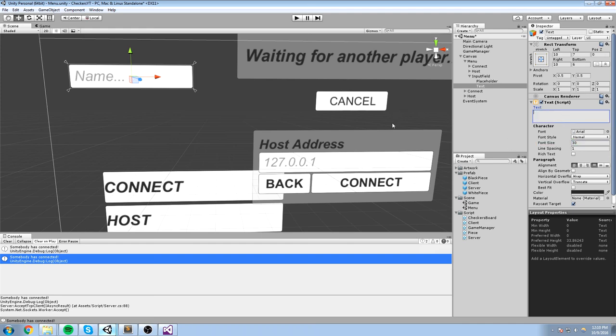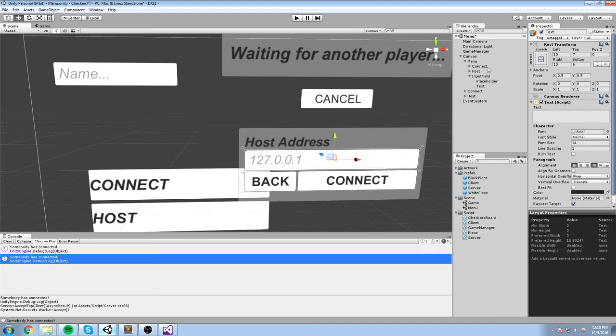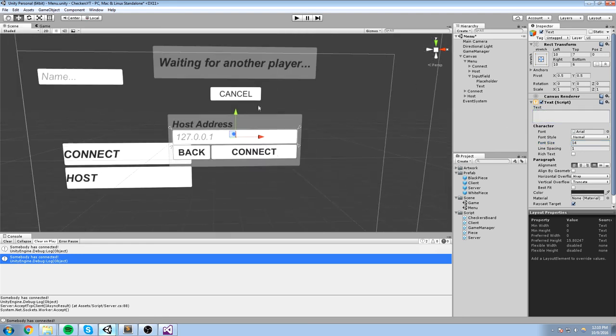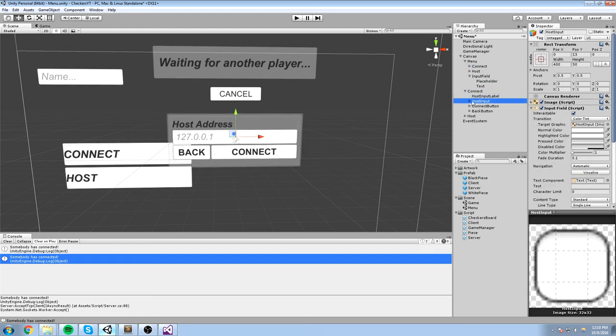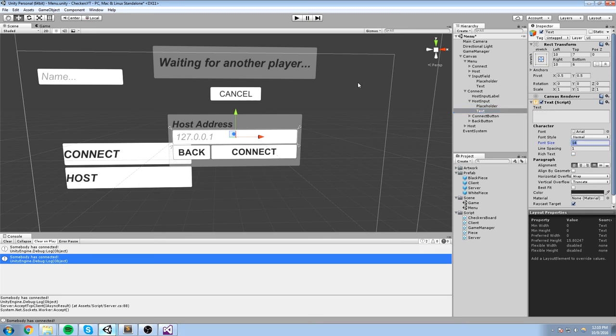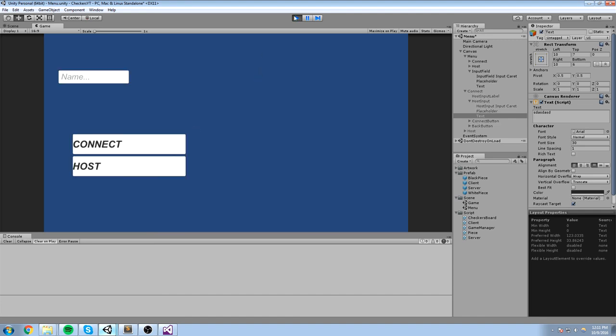Let's do the same thing for the host address. That's where we had our problem earlier. We're going to change that to 30 as well. So when we write something now, doesn't seem to work. Wait, hold on. Okay, so let's find it. It's under connect here, host input, and the text. There it is. And technically this should work now. Yeah, it does make a little bit more sense.